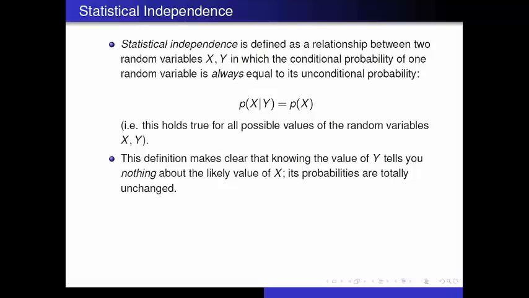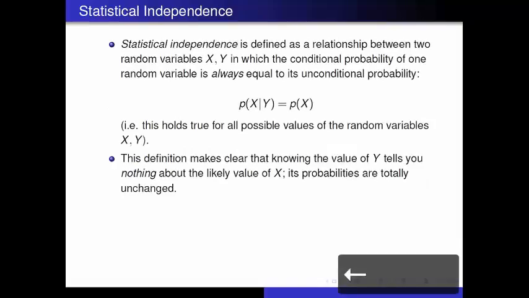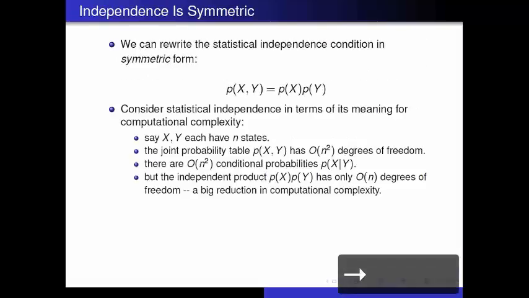This is sometimes expressed in this conditional probability form, but equivalently it can be expressed in terms of the joint probability of x, y, equal to the product of the two unconditional probabilities. Going back and forth between the two forms of statistical independence is pretty trivial. If you go back to what I just showed you and multiply by p of y, you get the joint probability of x and y, and the unconditional probability of x times the unconditional probability of y. So they're equivalent statements. You could think of one as the asymmetric form of writing down the expression, and the other as the symmetric form, but they're equivalent.